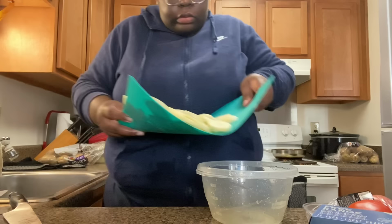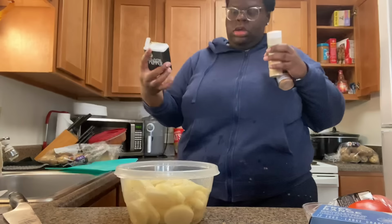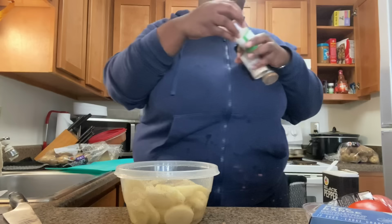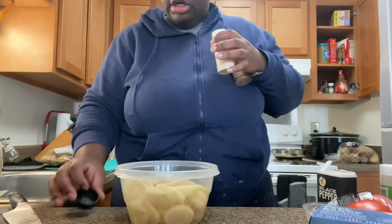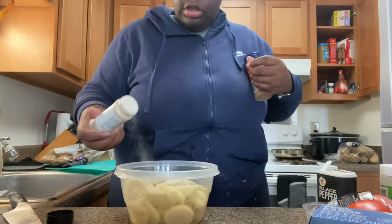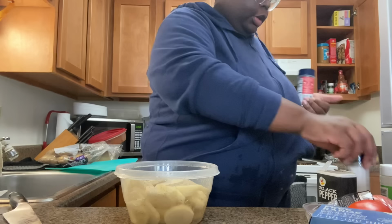We're gonna get our seasonings. So we're gonna put some black pepper. Some garlic powder. Try to put a generous amount. This is onion powder, by the way. I should have put the stove on, the grease on, so it could be already hot. And then some seasoning salt.